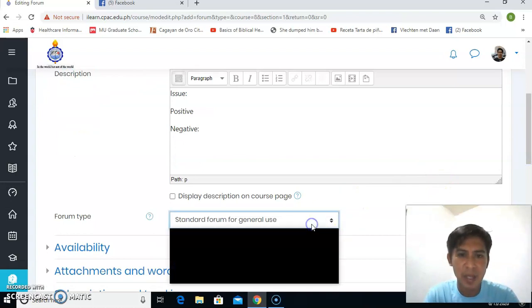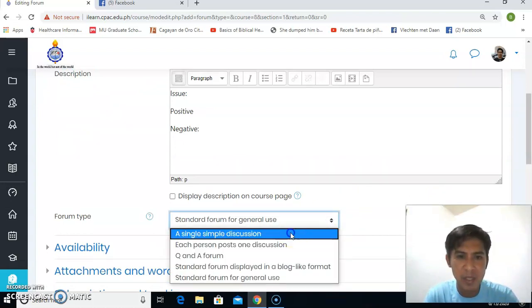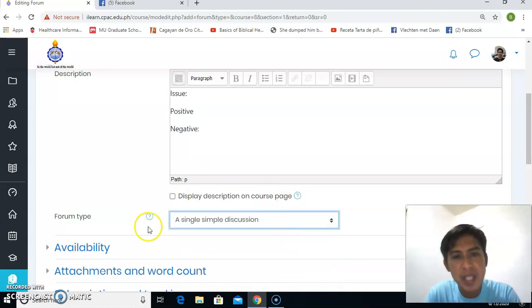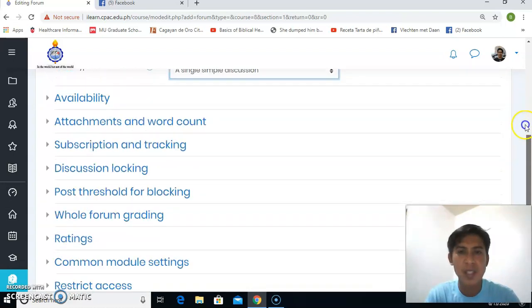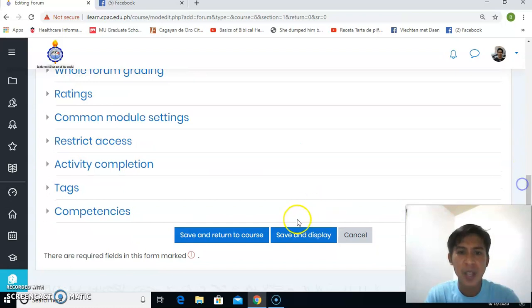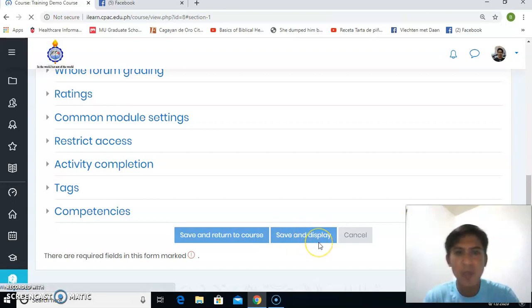You can put this simple discussion. The reason why we say simple discussion is you can see the string of responses by the students. Okay, and you can save and return to the course, or save and display if you want that to be displayed.